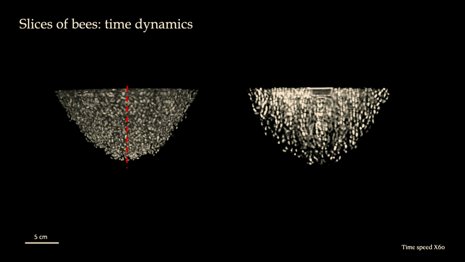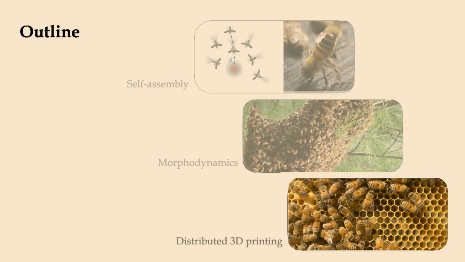Okay, so I think I'll move to the last little section here. I showed you how bees create materials from their own bodies, how they aggregate and create stable structures in three dimensions and change their shape to adapt to mechanical perturbations. And I'm going to do a little bit of a leap here to start talking about how bees, as a swarm, manipulate an inanimate structure, which is wax.